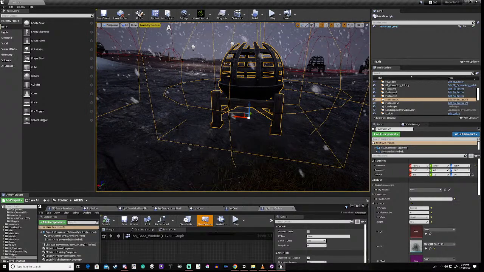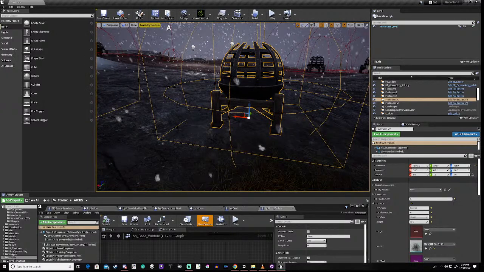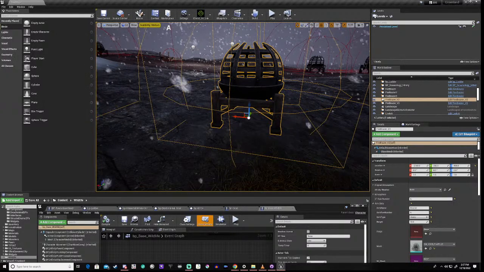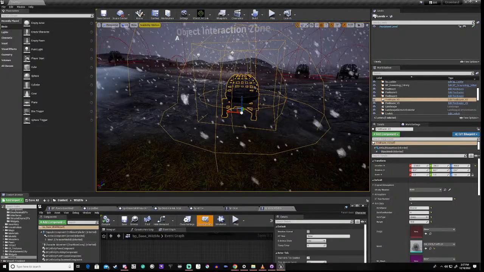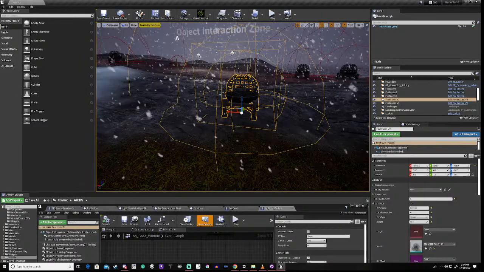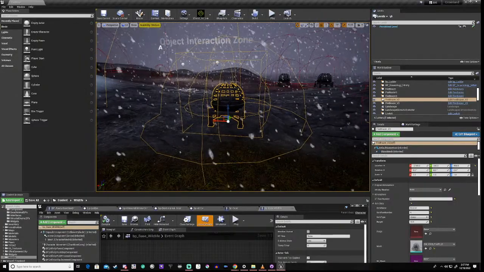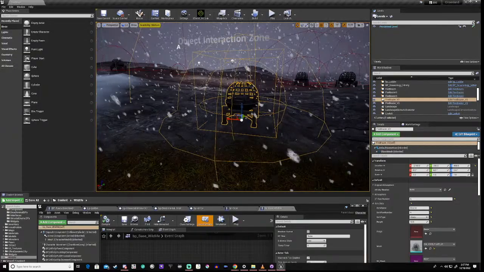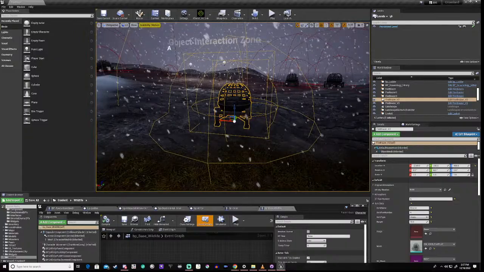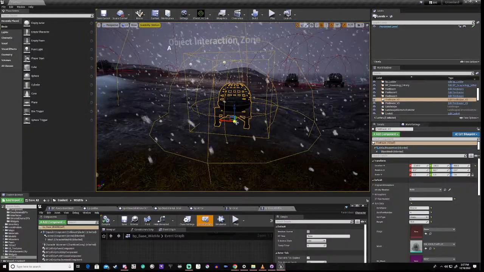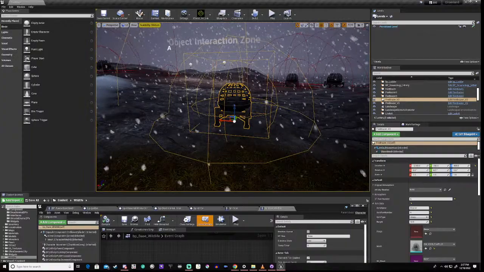So we need to work out where we place the character, but we need it to be a system where we can do it.